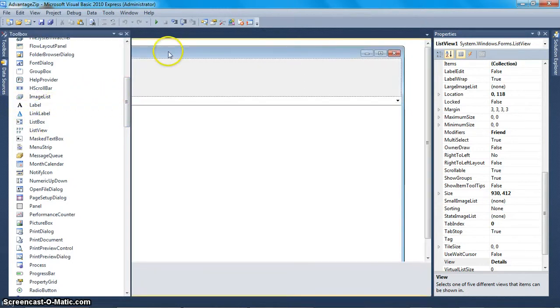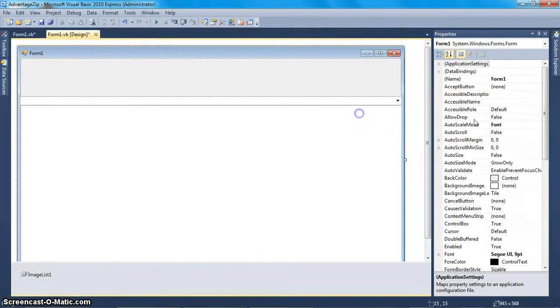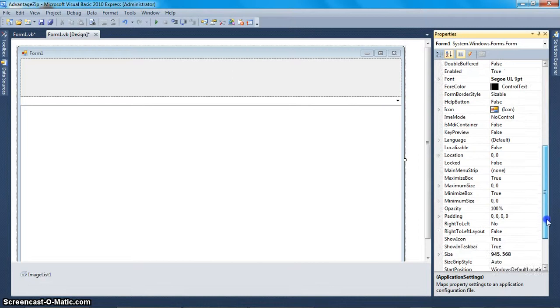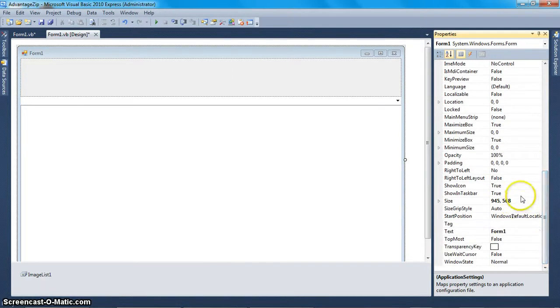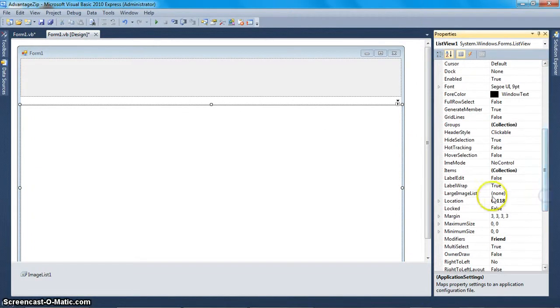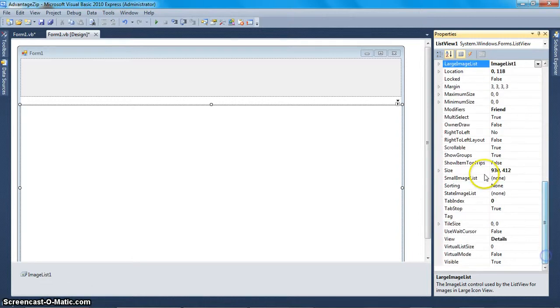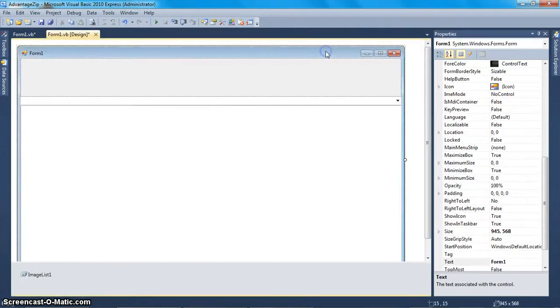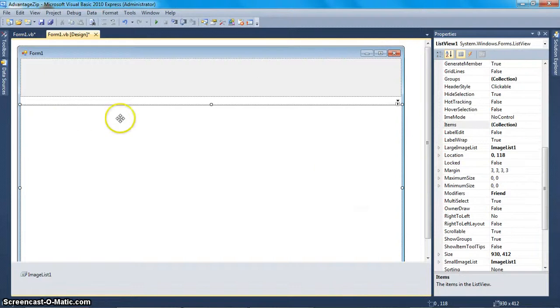So create an image list and go back to the list view and find large image list and set it to image list 1, and small image list and set it to image list 1 as well. So we have small and big image lists.